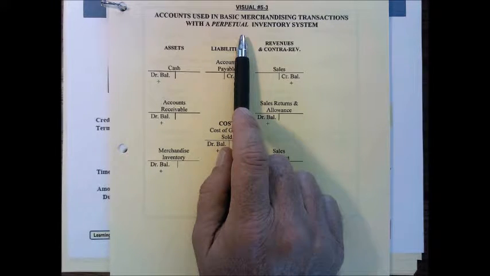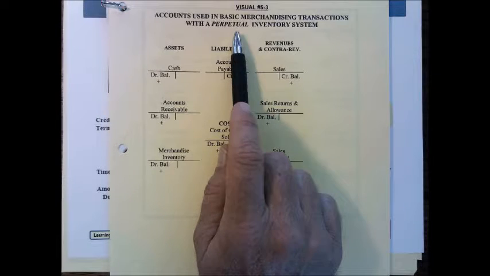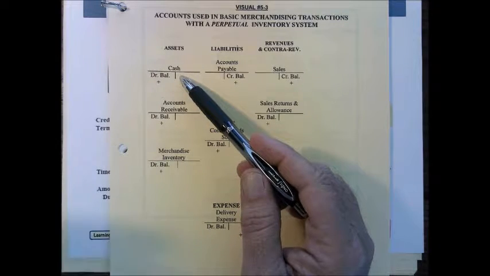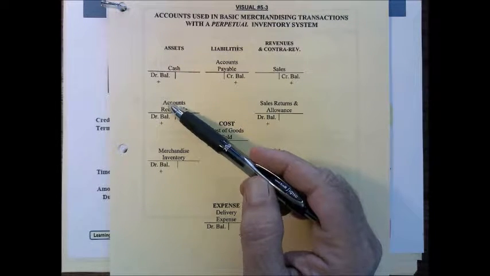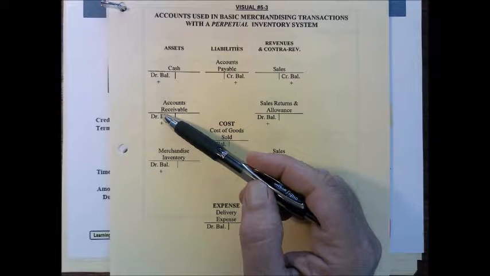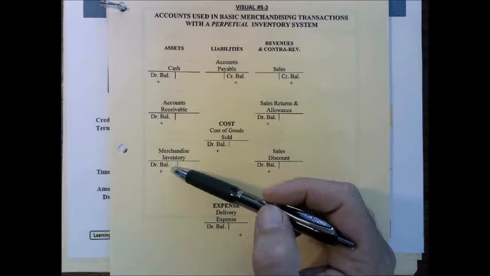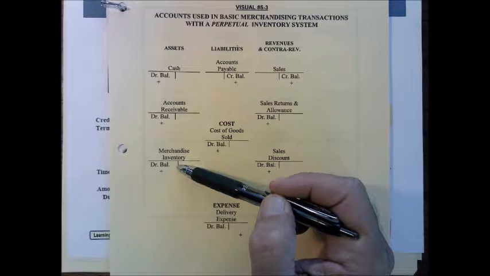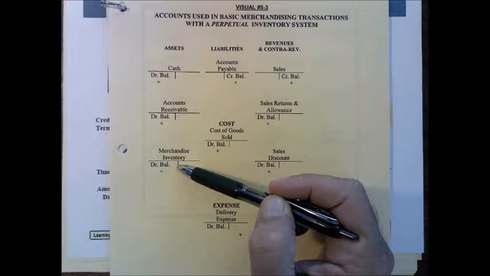The periodic is shown in the appendix. We'll talk a little more about that as we go through the examples. The asset accounts, we have to deal with cash, plain old garden variety cash, and accounts receivable. We know what both of those are. They're assets. They have a normal debit balance. We do need to add a merchandise inventory account, because if we're going to buy inventory, we have to have a place to hold that and to own it, right? So we have this merchandise inventory account.